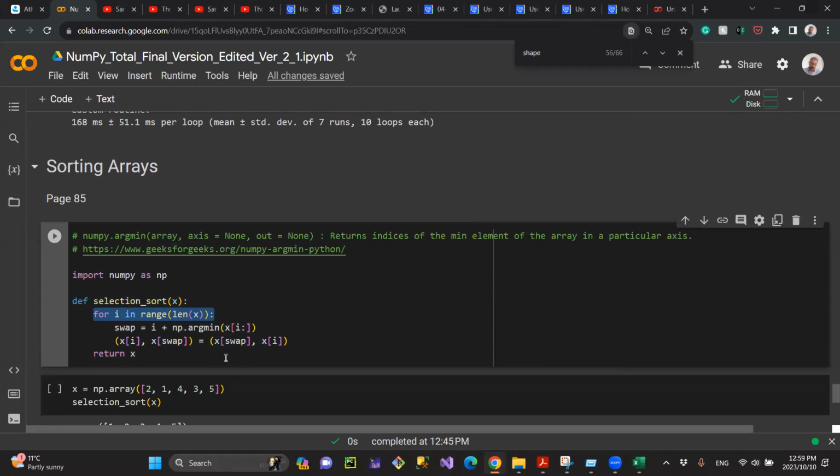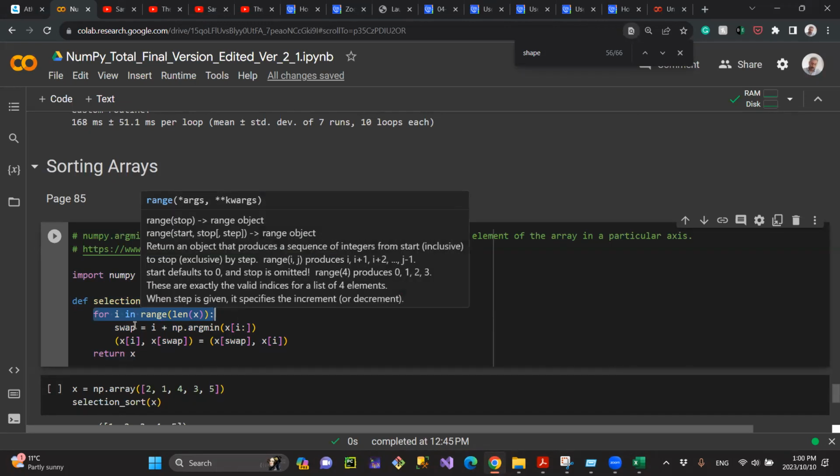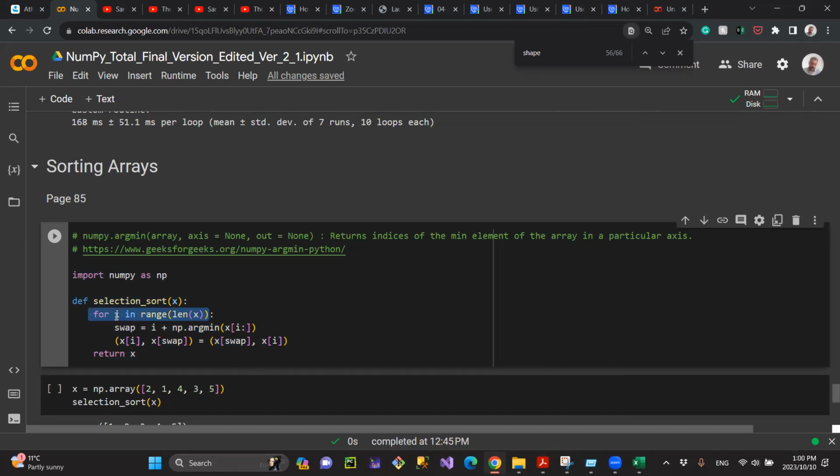Because we are looking through x, then we are moving through the unsorted array. Where is the second loop? Okay, let's go through it together. As Maharshi said, we have one loop here, for i from 0 all the way to the end of the array. But the other loop goes to this one.